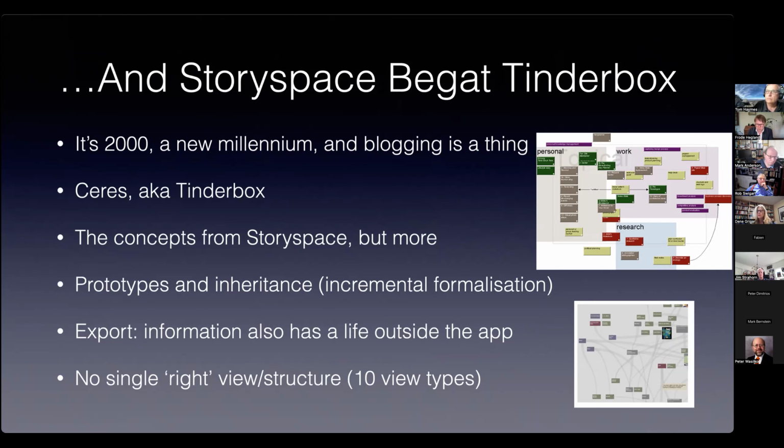So as I speak now, Tinderbox actually has 10 different views that you can use. You don't have to use them all. FOMO is not a necessity. You can write only ever in the map, or you can write only ever in some other view. It doesn't matter. What's very interesting is, as with Storyspace, it's the same information presented in a different manner, and you choose that different view because it's pertinent to the task you're doing at the time. Indeed, you may be chopping and changing between the same information in different views. That is all possible.